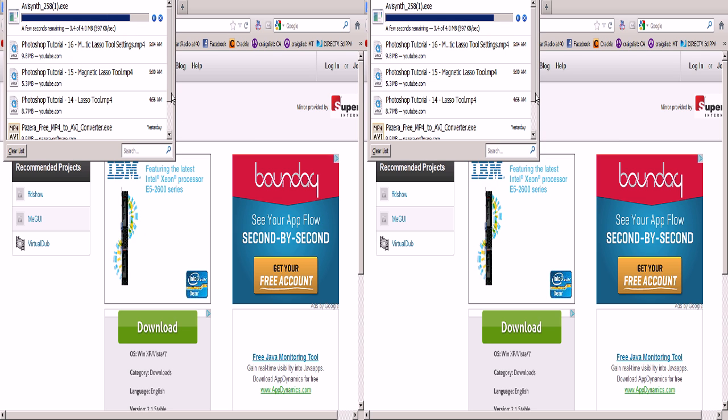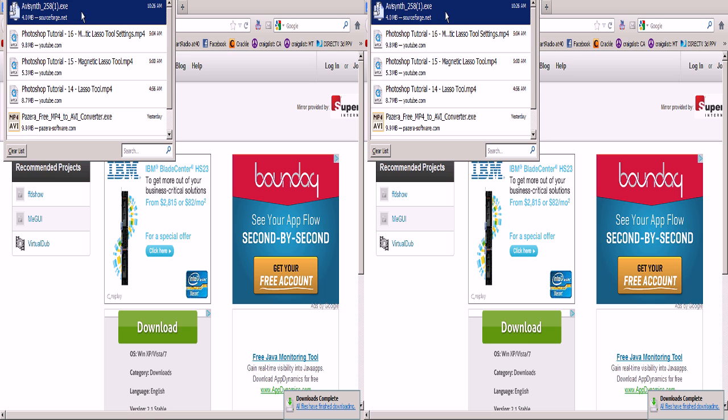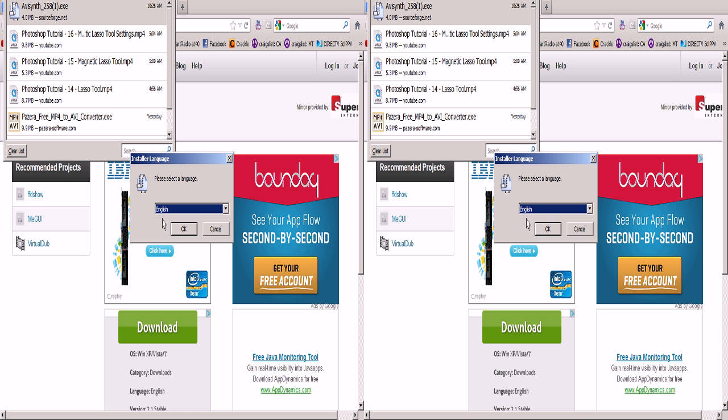And this will bring us a prompt for the installation once we click the exe file there. And we'll install it at that point.